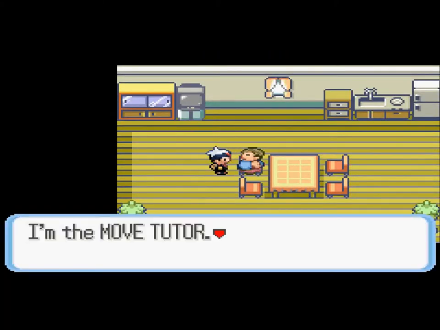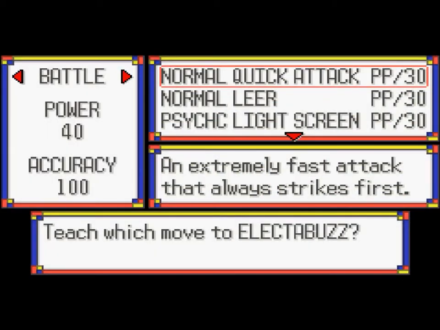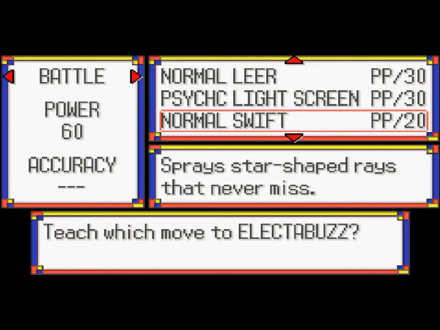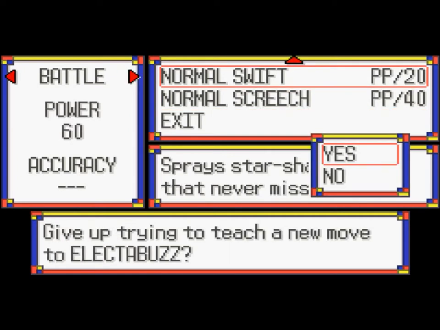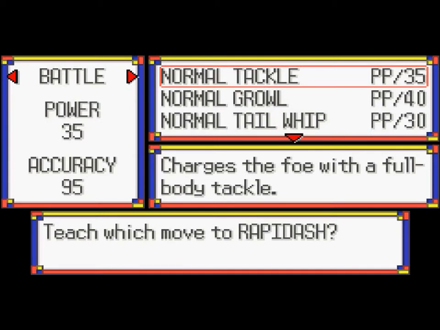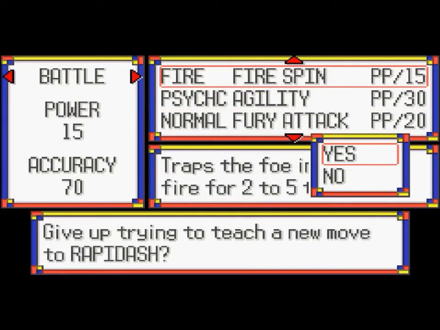Okay. Anyways, this guy's the move tutor, guys. They can all learn moves. How about we start things off with Electabuzz? What move can you do with that? Normal quick attack. What's normal quick attack? Is that a new move? Normal quick attack, normal leer, psychic light screen, normal swift, normal screech. Oh, those are the types. Okay. Well, I think you're good. I wouldn't make you remember Swift, but I don't want to.